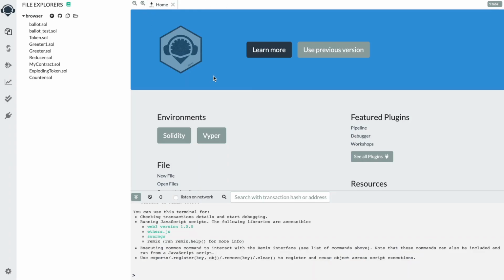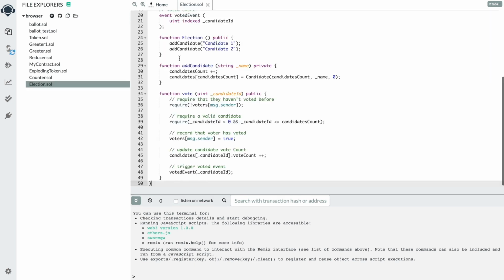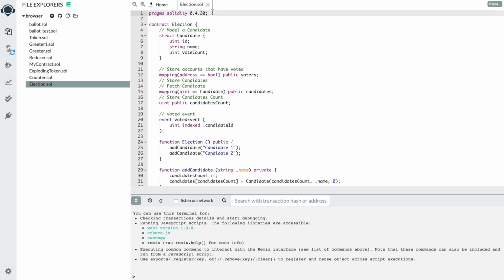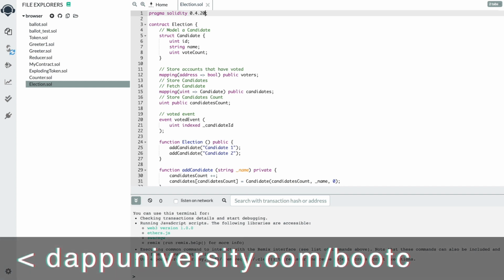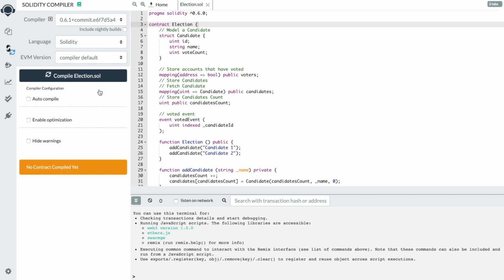So this is an online Solidity IDE for blockchain development. What we'll do is create a new smart contract here called election.sol, and I'll paste this inside of here. And we're going to take this up 2 versions, okay? So this was written in 0.4.2. So we're going to say version 0.6.0, all right? That's a big version change. So I'm going to put a caret here, and let's go to the compiler, and we're going to see that it's probably going to fail quite a bit, all right?